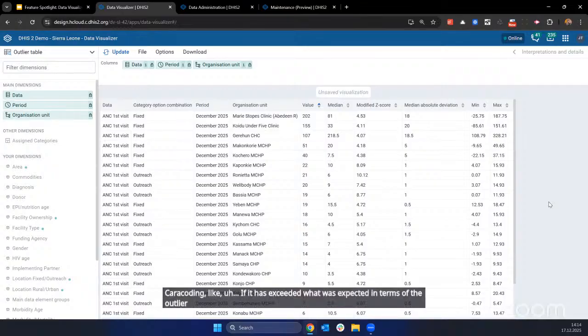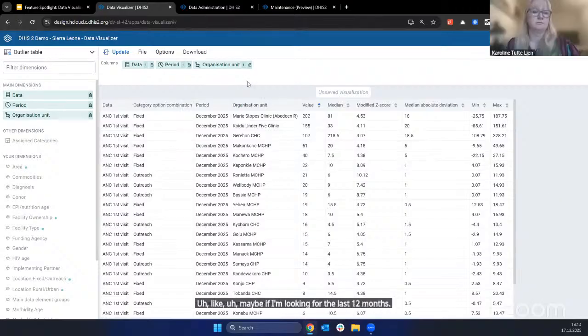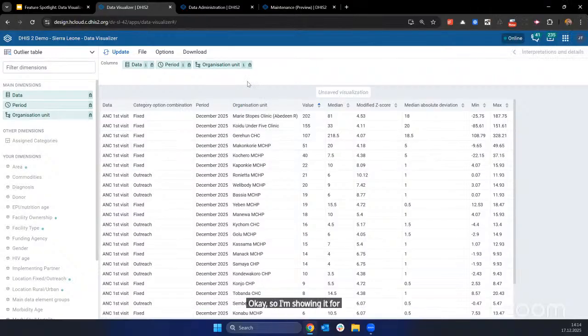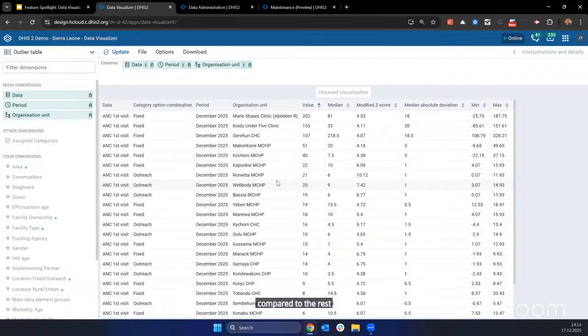I was wondering if it's also possible to color the table, for example if I'm looking at the last 12 months, showing it for each month, and if for a specific month it has gone higher than the average for the rest of the months, maybe it could be colored red to flag that there was a huge spike compared to the rest of the months. Something that I was wondering if can also be done.